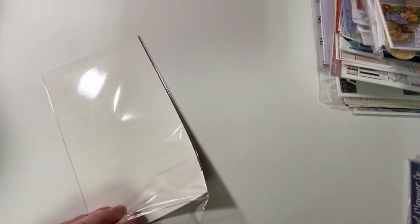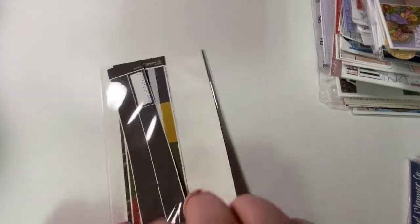Which, I think if I ever were to have my own shop, after I've kept stuffing kits into these little wrappers, I would probably lose my mind very, very quickly.